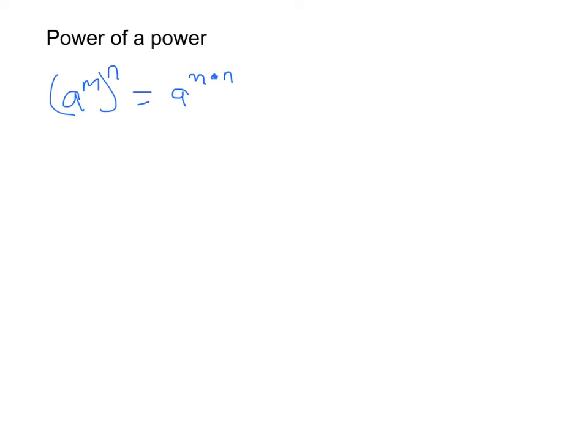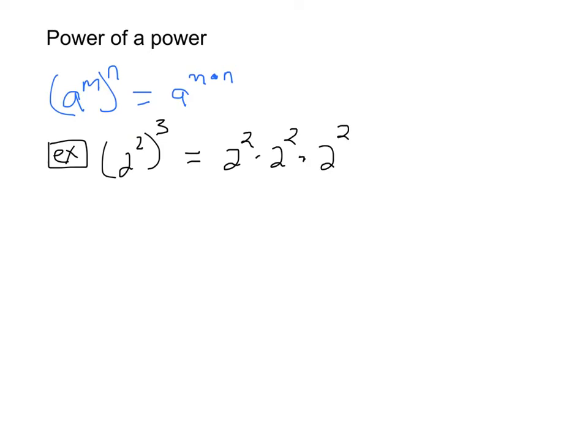So if I'm using, as an example, what we'll do here is we'll say, what if we have 2 squared raised to the third power? So what that means is I have this 2 squared. The 3 means that I have 3 of these guys and they're all being multiplied. That's what exponents are saying. It's the same term multiplied however many times is listed. So let's write it out. That means I have 2 squared times 2 squared times 2 squared, right? These are 1, 2, 3 of them.